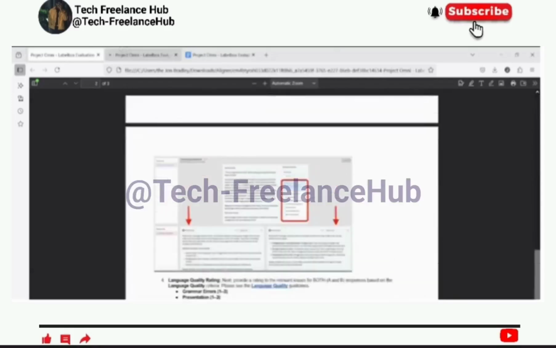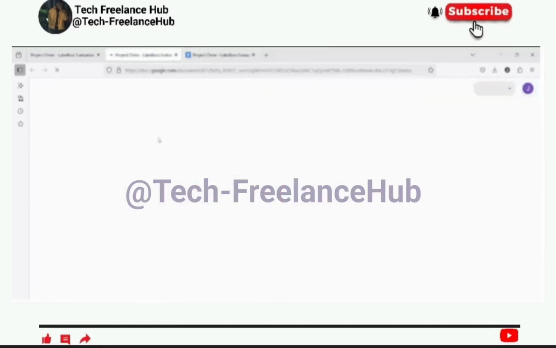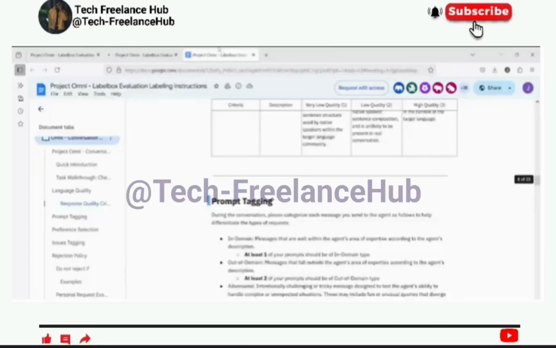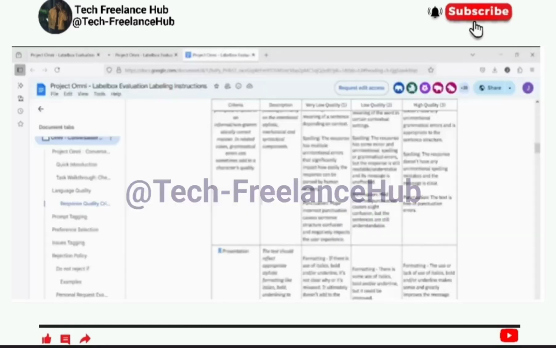So thank you, and check the video that's next. You're going to see the video on how I did some of the projects. This is for English labeling, then we have another one for general labeling. But if the video is going to be too long, then I'm going to split them into two. We're going to have the English labeling, then another one we call general assessment labeling.